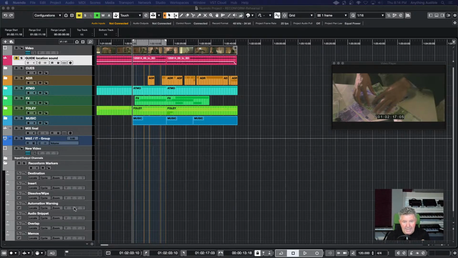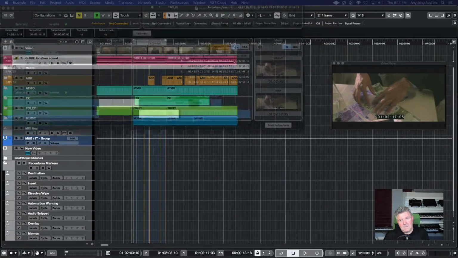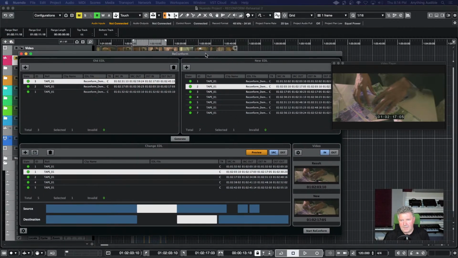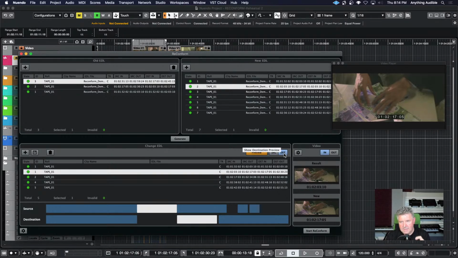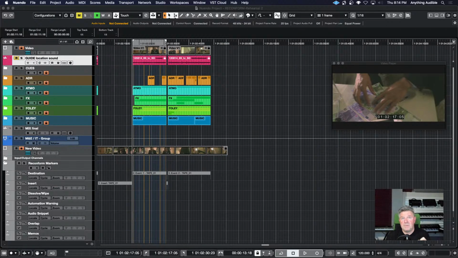And if you notice right here, it's automatically created a new video track and a lot of different markers. We can't really see any markers right now because what we're viewing is our source. We're not viewing the destination. So the destination part is going to show us all of those changes. If I click on destination, that's different. Now what that is, if I put that back up here, this window looks completely different now.